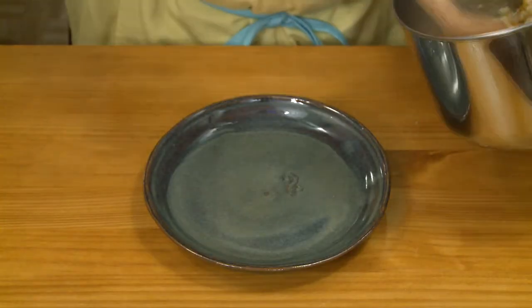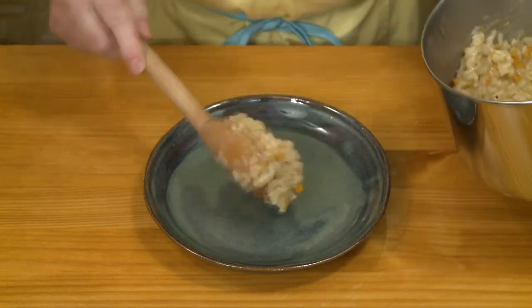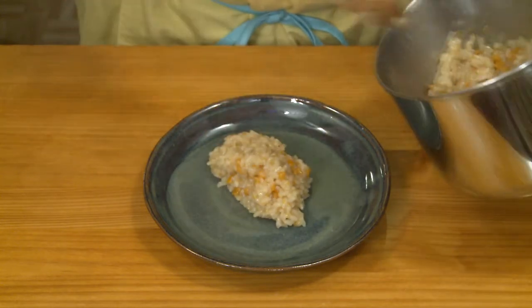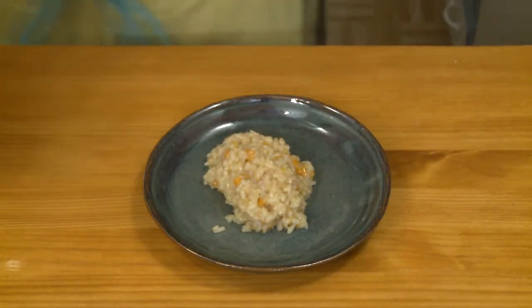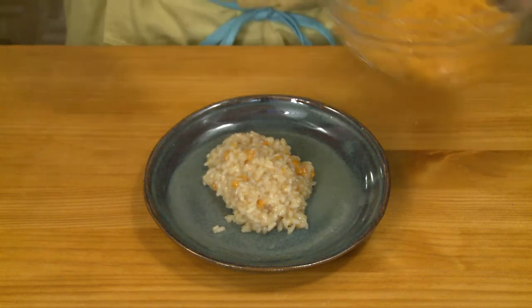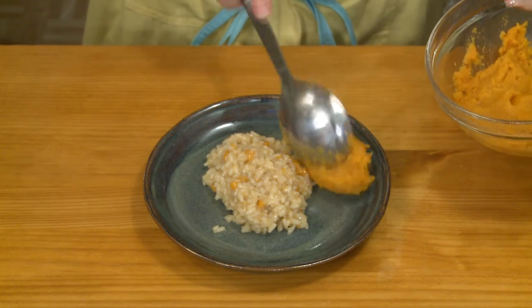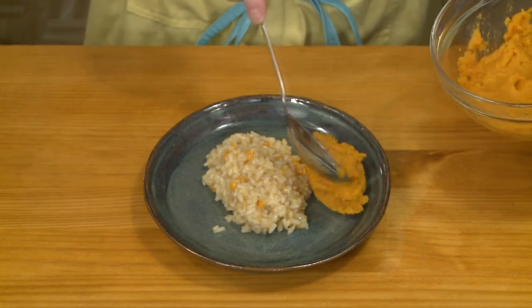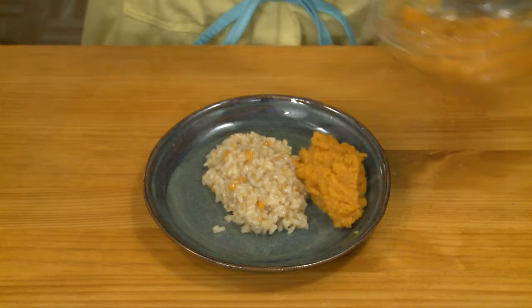All right, how I would plate this. I'm going to put some of my risotto right in the middle of the plate there. This is my squash puree. Put that on the side, a little bit more. That looks wonderful.